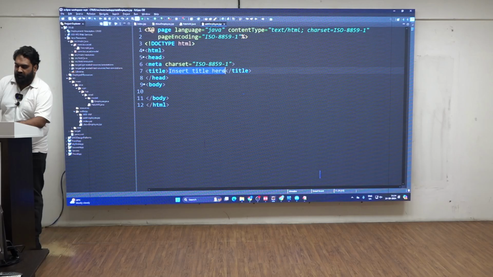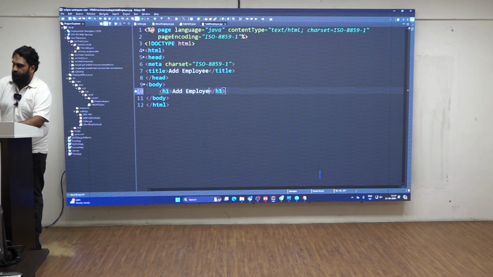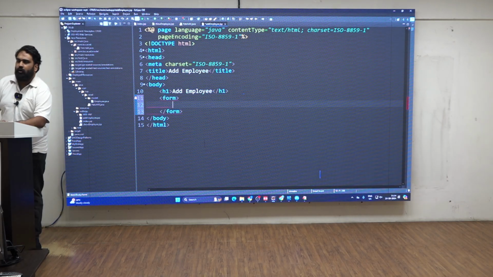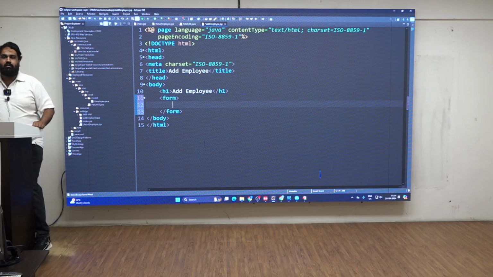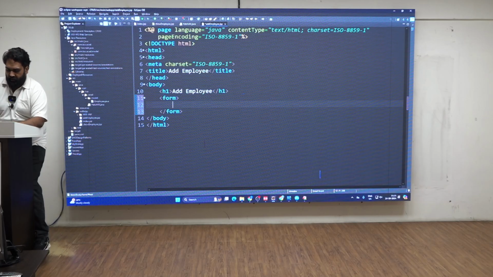In this addEmployee.jsp, I will say add employee. Here I am going to write maybe one h1 tag as add employee. All right. So tell me, in order to add an employee, I will create a form tag. In this form tag, what are the details that I need to add? Do I need to collect employee ID? Why? Sir, employee ID is auto incremented, sir. So I will say employee name, right? Employee name. Then for this one input tag I will write, where I will say input type is equal to text and name is equal to EMP name.